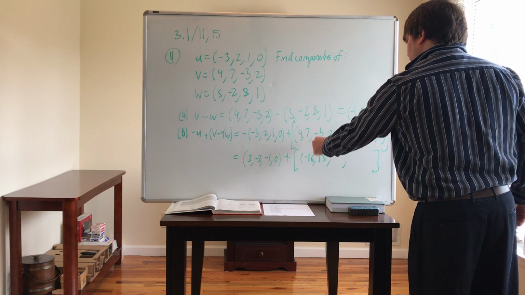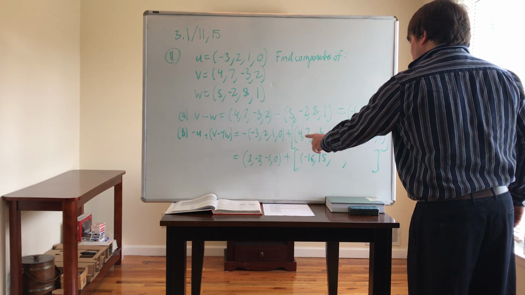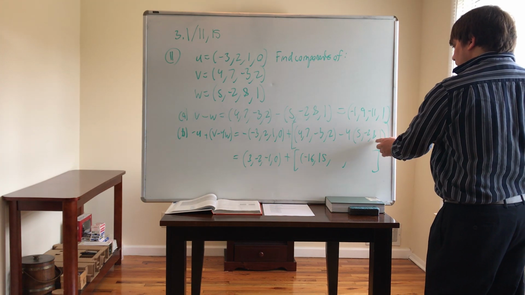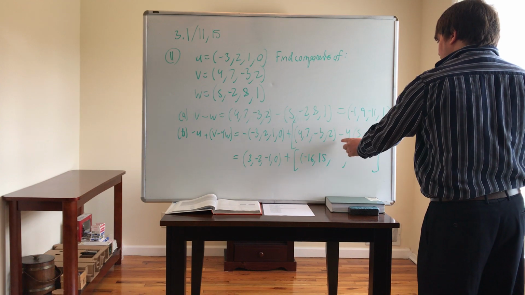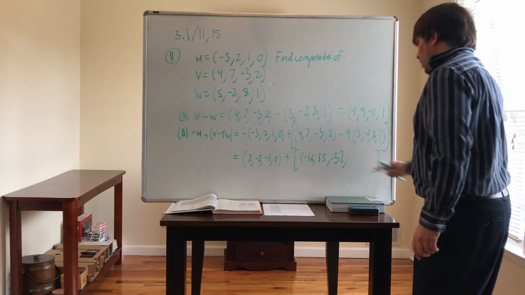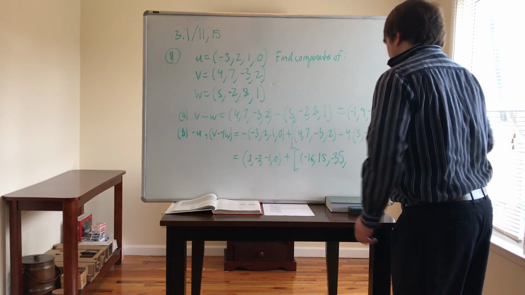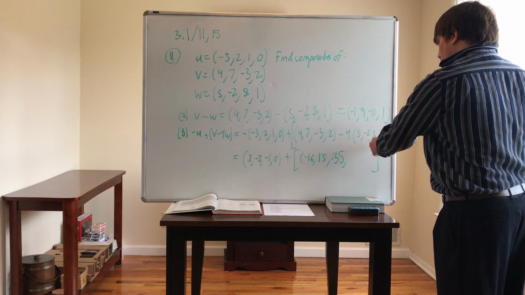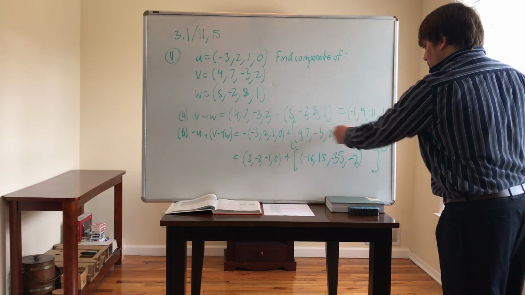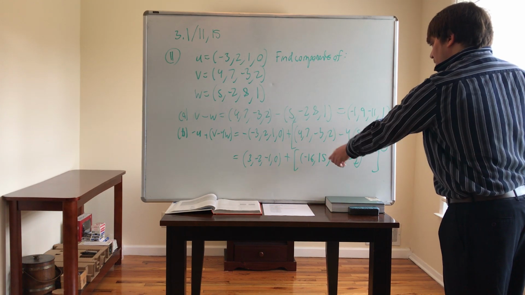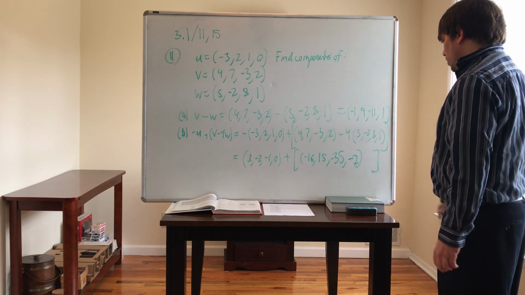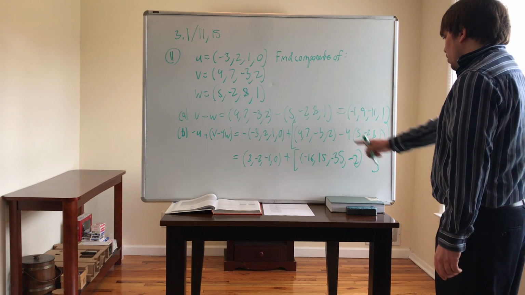Sorry, let me redo that. 4 minus 20 is -16. 7 plus 8 is 15, that's fine. -4 times 8 is -32. -3 minus 32 is -35. Yeah, it's -35. And then 2 plus minus 4 is -2. So that's what goes in the bracket there. So I'm just going to check. 4 minus 20 is -16. 7 plus 8 is 15. -3 minus 32 is -35. 2 minus 4 is -2.